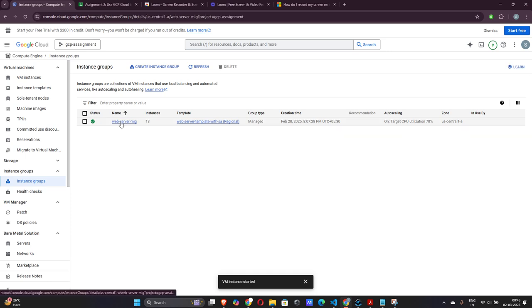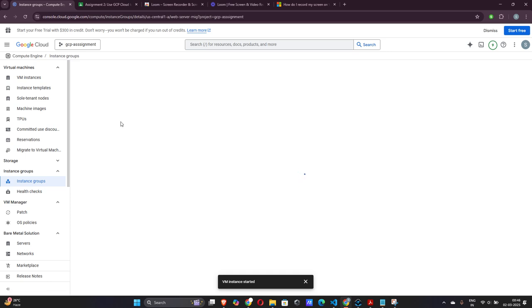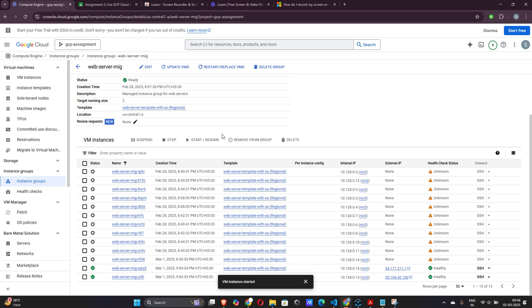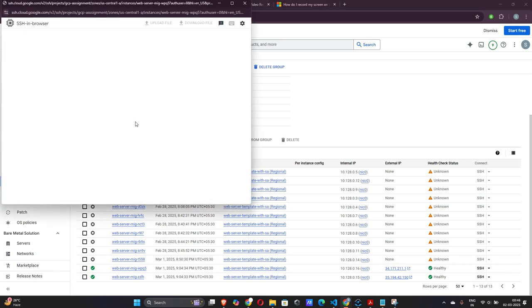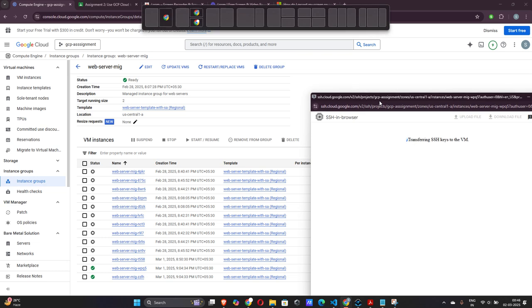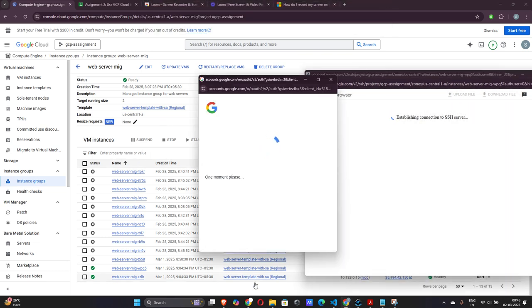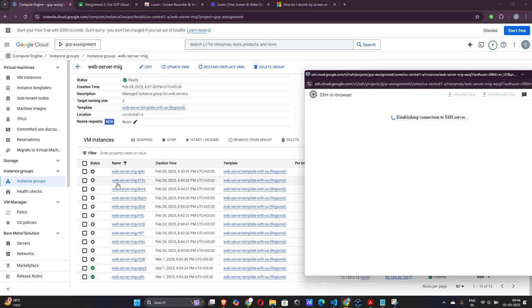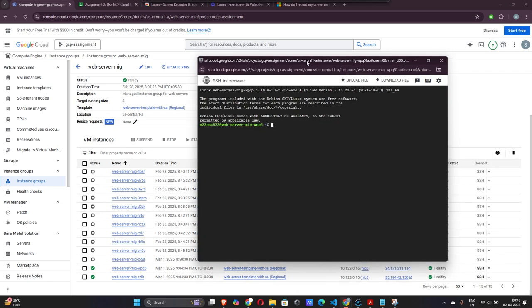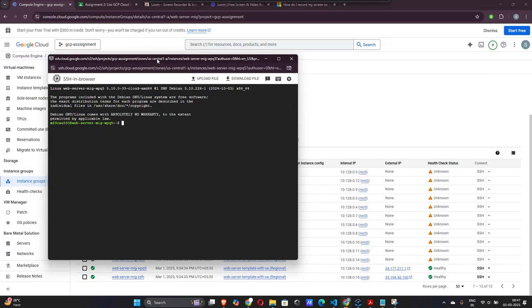Inside that managed instance group, we can choose any of these instances. So let's say we choose the first instance and we go to SSH. Again, you can see that we have created a template. This template is linked to this VM instance, which is based on this managed instance group.